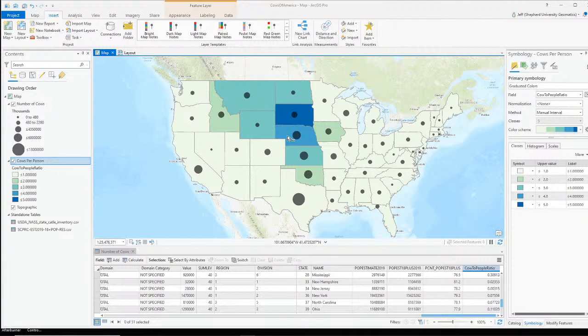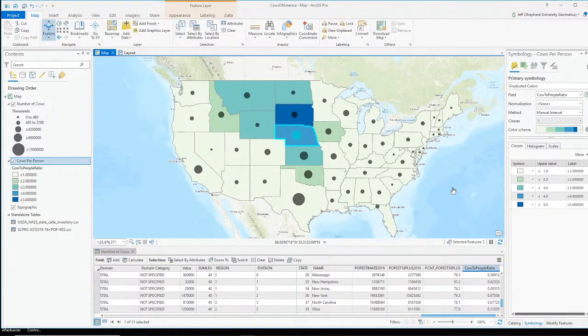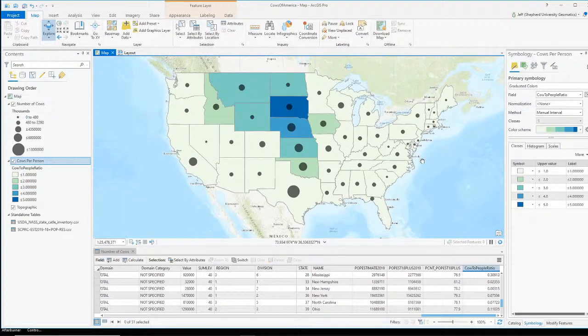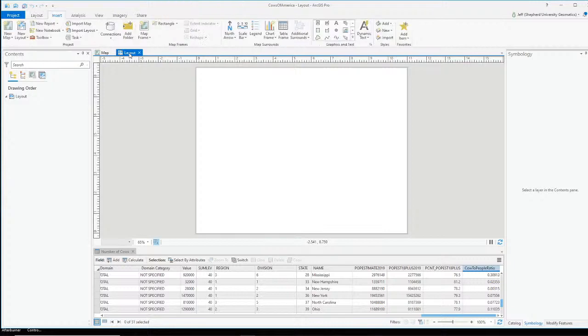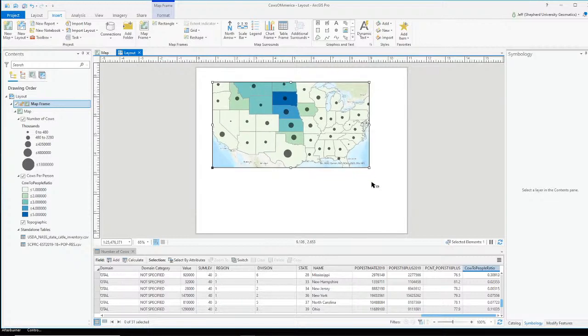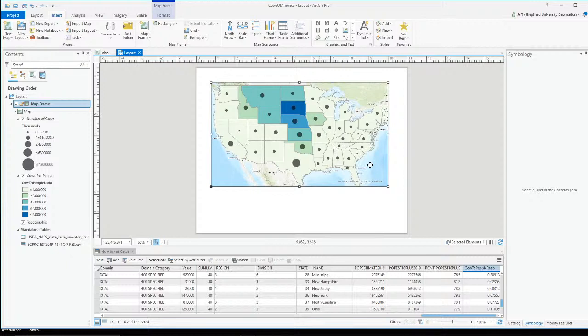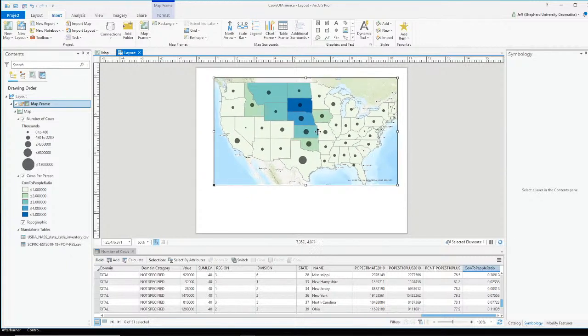Well, let's go back here first and try to get things looking right. No, I don't want to have anything selected. Here we go. Just kind of center the United States. See, there's a tab for map and a tab for layout. In the layout, I will insert a map frame, and I just click and drag, and then I can move it around. But you see, this is a little window into my map, and the scaling's not quite right. I want to rescale the map so the United States, the 48 states, fit in this window here.